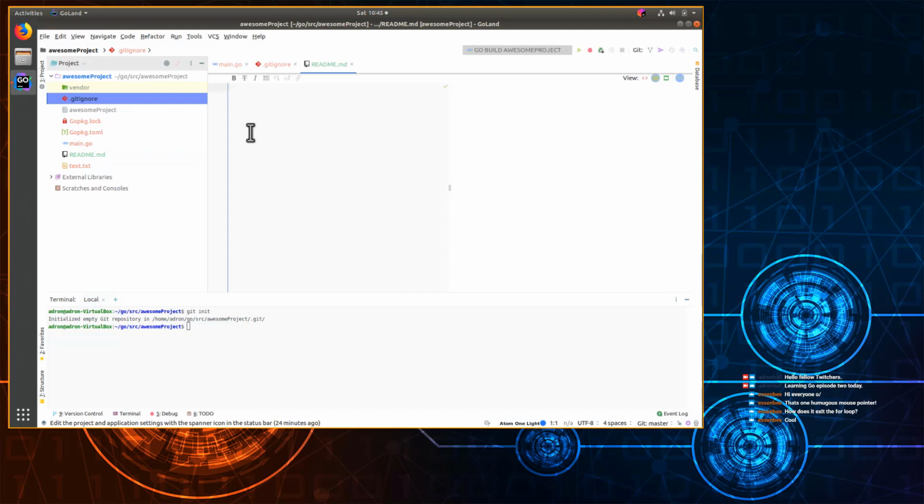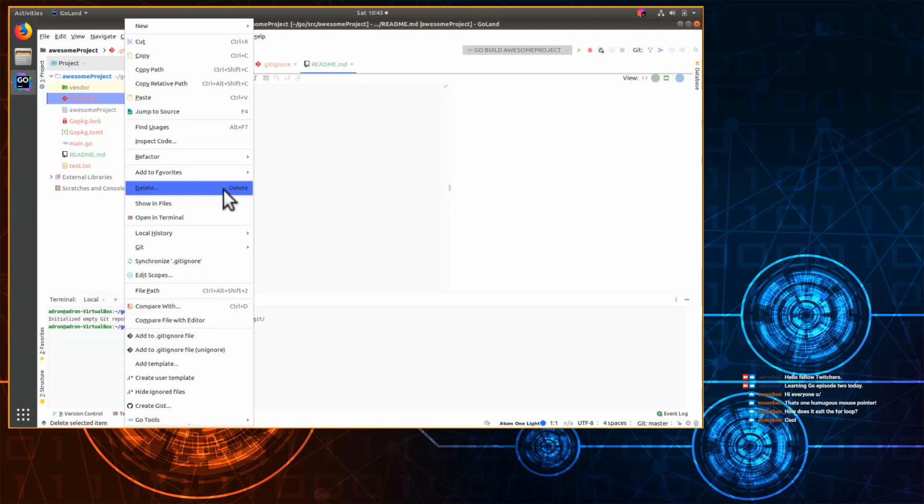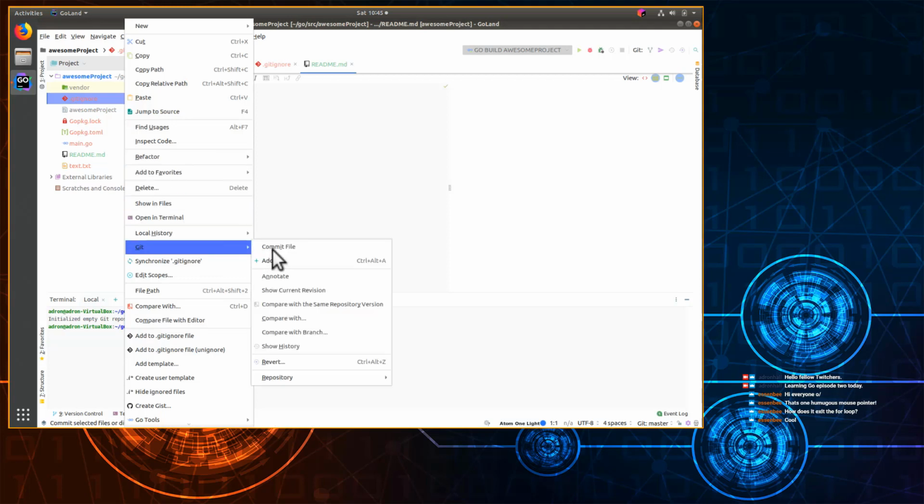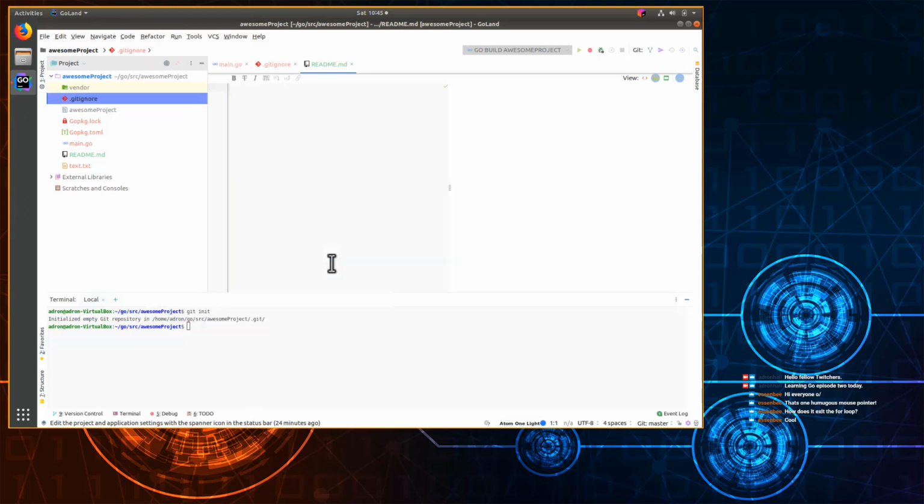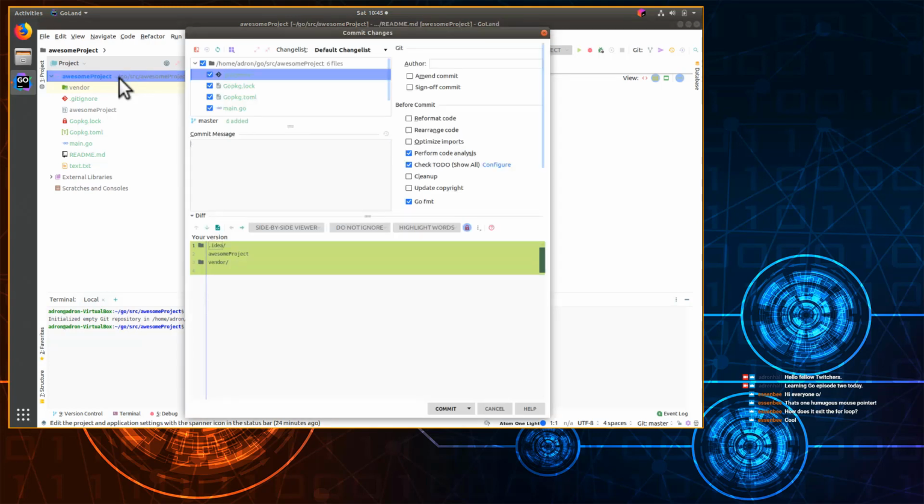I'm going to actually go ahead and use a shortcut key. I'll right-click and show you what this is. I believe you have Git, and then you can add it to the commit with Control-Alt-A. Actually, I was about to use the wrong shortcut key, so it's a good thing I did it that way. And then, of course, you can select multiple files and then do Control-Alt-A. Now we have all of those already in our commit for whenever we do our next commit. So if I hit the shortcut key to bring up the commit window, ta-da, we'll see all of our files.